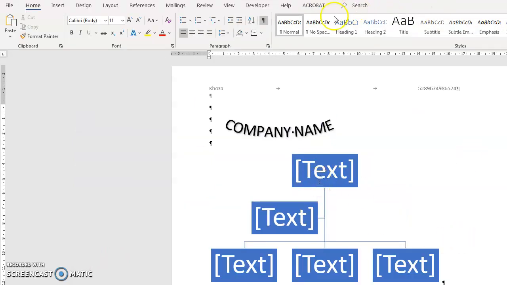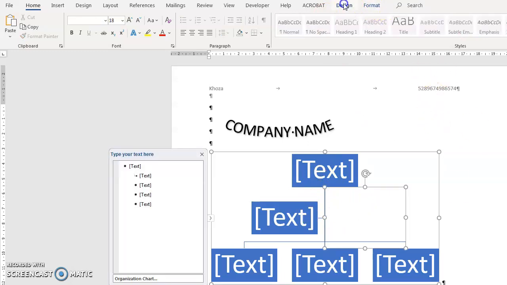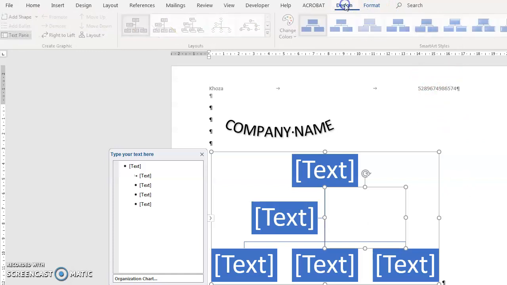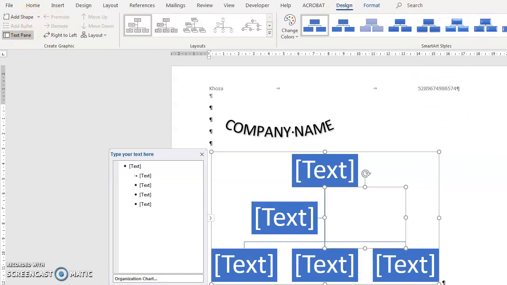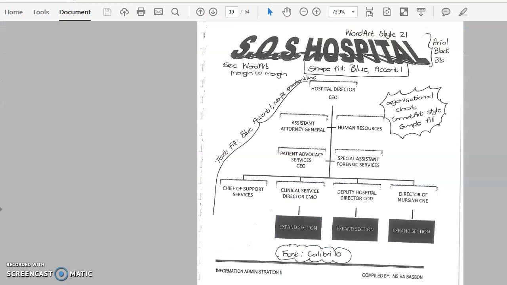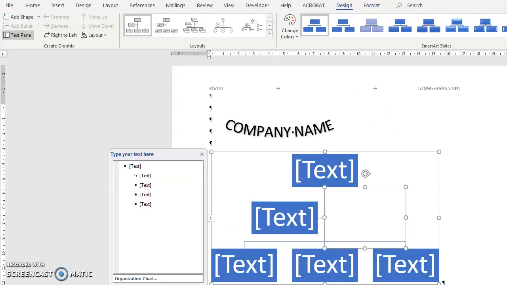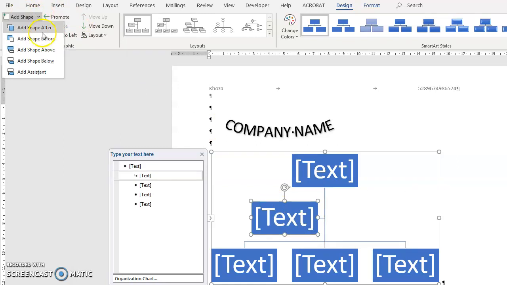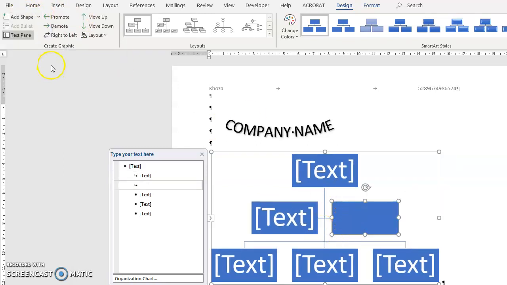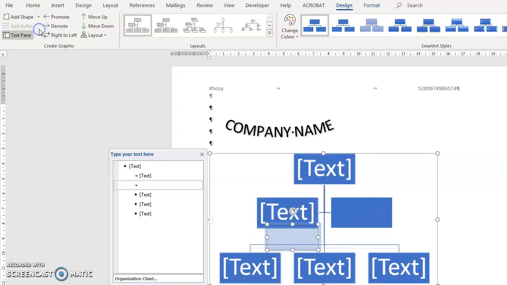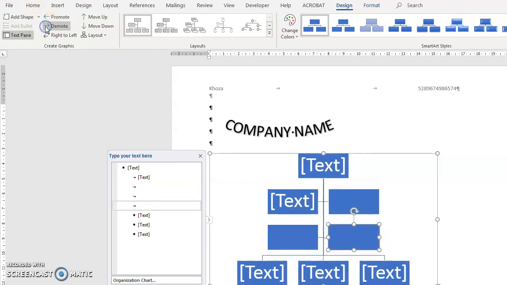Yes, you have it like this. So again here, the charts come with the other two tabs, format and design, but most of the time we work with design. And then I see here there's this chart. You need to add this one, this one, this one, and the one below. To add these ones, you just play around with it. You can just click here, and then add shape. If you want to add it after, then you have it. And then, for example, you can try and add it after again. There you have it.